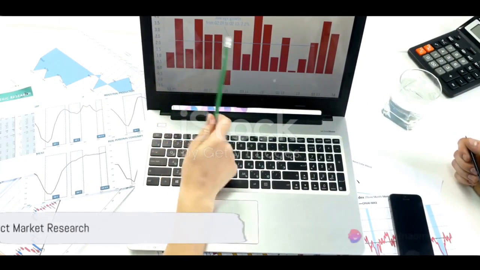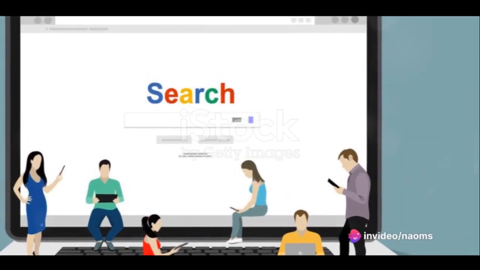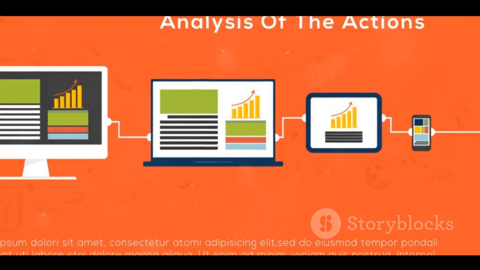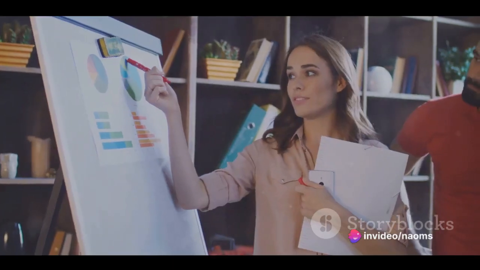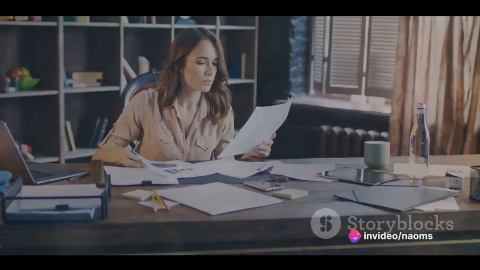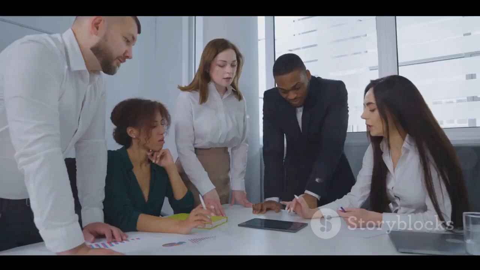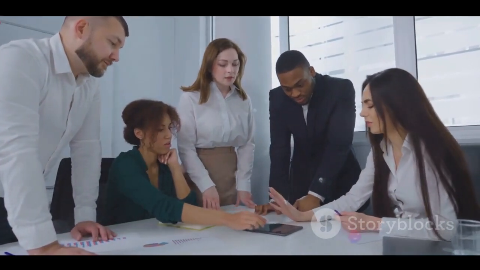Step 2 involves some detective work, conducting market research. Tap into tools like Google Trends for insights on trending topics and what people are searching for. Social media analytics can reveal who's engaging with your content, while surveys can help you understand your audience's needs and preferences. Don't overlook your competition either. Knowing what they're doing well or not so well can give you a competitive edge. Armed with market research, you're one step closer to identifying your target audience.